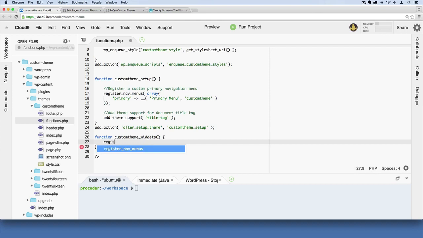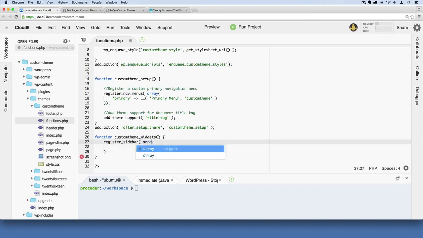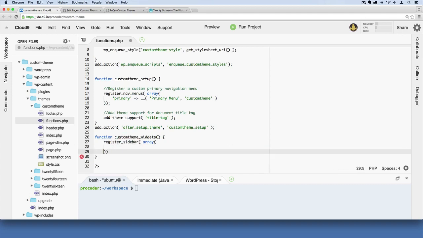So we say register_sidebar. That's a special WordPress function. And inside that function, we're going to put an array. Okay, so it'll look like this, array. And then inside that array, we need to fill it out with some information. Let's line these parentheses up so that they're back to back, just like that. And we'll add our semicolon to close out this register_sidebar function. Okay, so inside of register_sidebar, we're passing in those parentheses an array. And inside of the array's parentheses, this is what we'll put in.